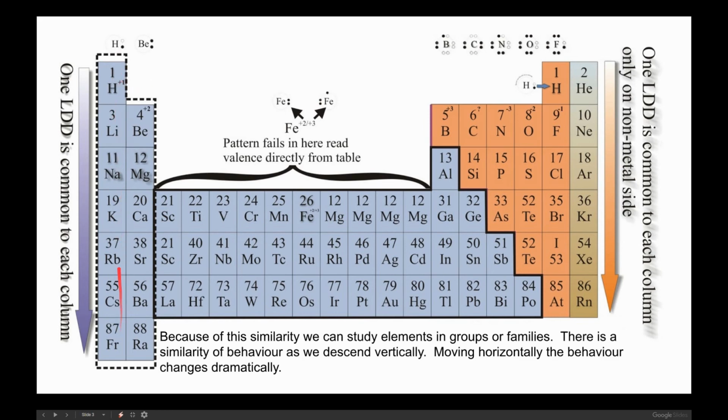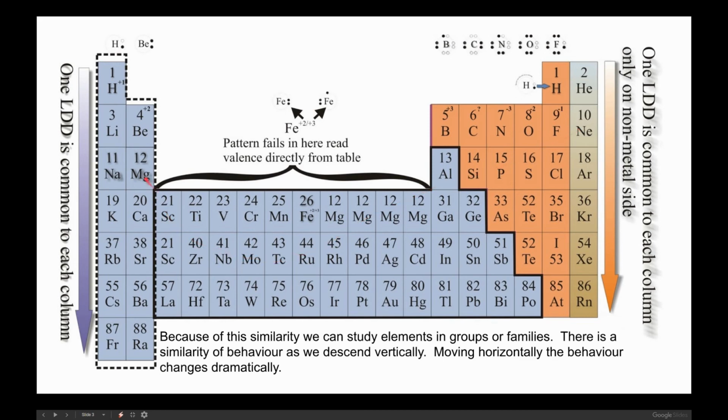Everything in this column here is going to look like hydrogen's Lewis dot, not the Bohr diagram. That is unique to every element. Everything in hydrogen's column will have a single electron in the valence shell. Everything in beryllium's column will have 2 electrons in the valence shell. 3, 4, 5 electrons in the valence shell. 3 are missing. 6 electrons in the valence shell. 2 are missing. 7. And then a full shell.